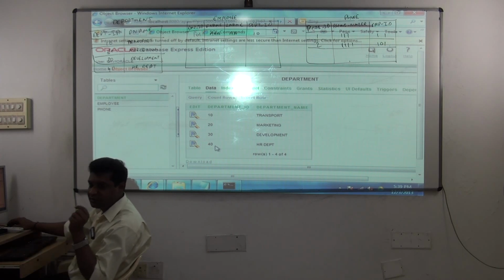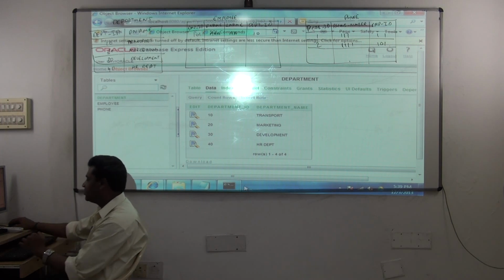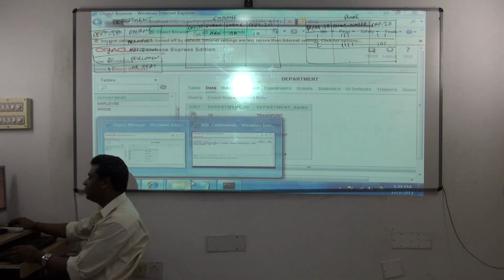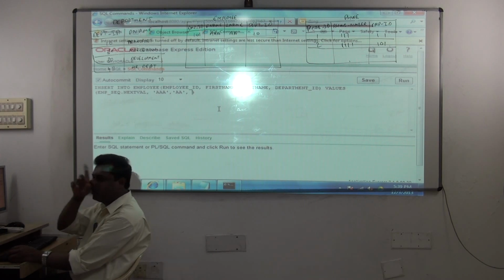So what is the concept of all this? When you are inserting foreign key values, be careful. For a primary key you blindly go on telling nextval. But for a foreign key you should be very, very cautious. So what will you do now? Till now for foreign key, what have you been telling? Currval. But now what will you tell?